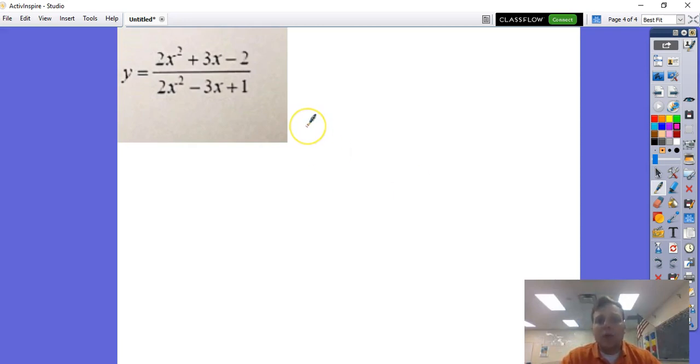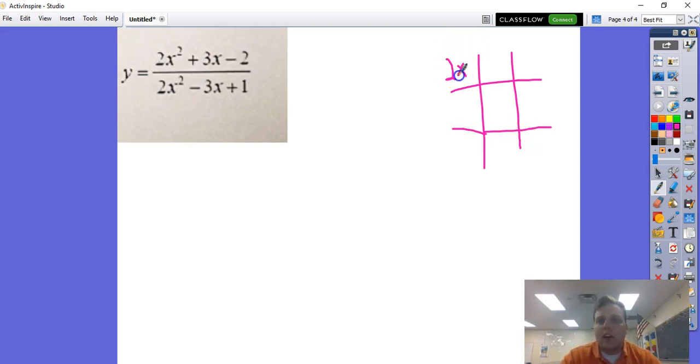So step 1, whenever you have that instruction and it looks like there's something you can factor, that is step 1. You don't always have to factor. There's not always something to factor. But if you can factor it, you factor it. So let's look at our numerator, 2x squared plus 3x minus 2. That is a perfect factoring situation. It is 3 terms. It is quadratic.